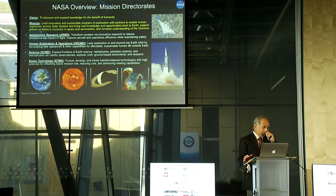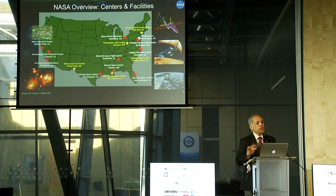So again, the important thing to understand here is that to NASA, computing is a major enabling technology which drives everything else that we care about. That's one way of looking at NASA. Now, NASA is also a very large distributed federal agency. As you know, you have the DOE labs and you have various universities doing things in support of NSF, in centers and all of that. NASA is also similar in the sense that it's a distributed agency.